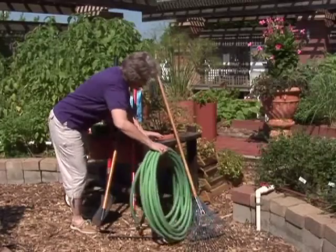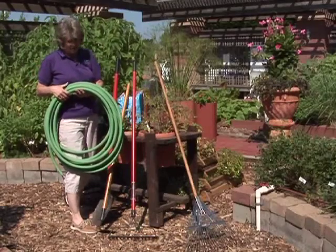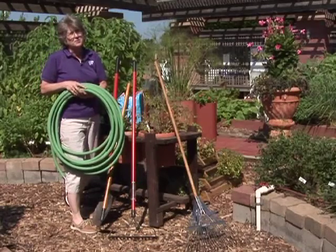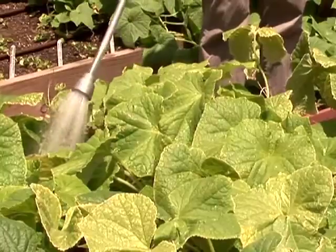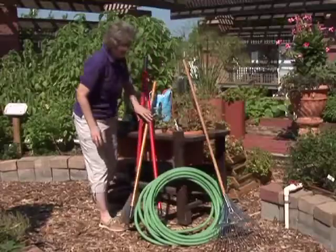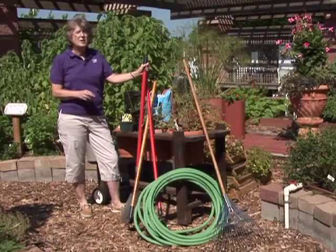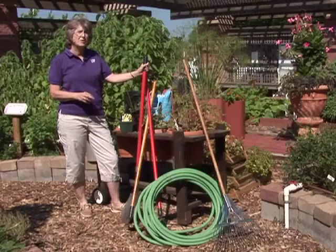And as we mentioned, in Kansas, you're always going to need to supply some extra water. During long periods of hot, dry weather, you need a garden hose so that you can keep that garden watered. There's a lot of varieties of different types of tools. Shop around, see which ones are most comfortable in your hand.